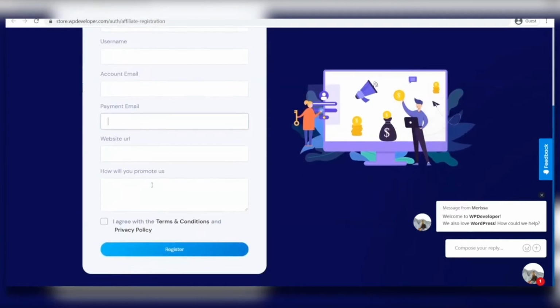and in the website URL you can write anything. The URL of your YouTube account, maybe that could be. The next box is optional, but you may fill it for higher chances of getting accepted. You can write that you will promote them through your social media, and finally you're going to click on register after agreeing to the terms of use and privacy policy, and boom, just like that, your account is ready and set to go.